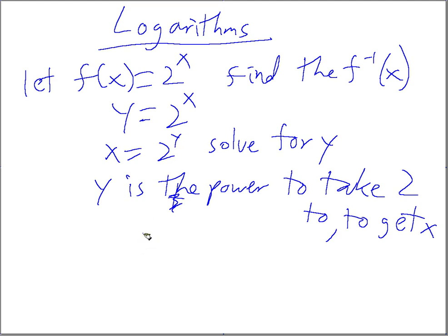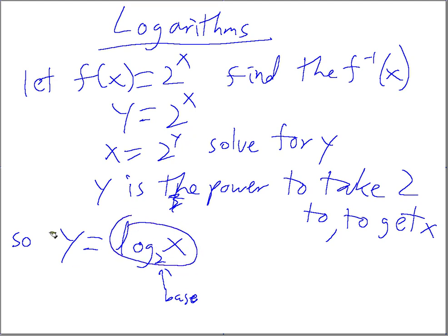Now we're going to give a definition of how we're going to solve for y here. y is equal to the logarithm base 2 of x. So 2 is the base, and y is the exponent. This whole log is the exponent. So we can think of logarithms as exponents, basically, because that's what they are.